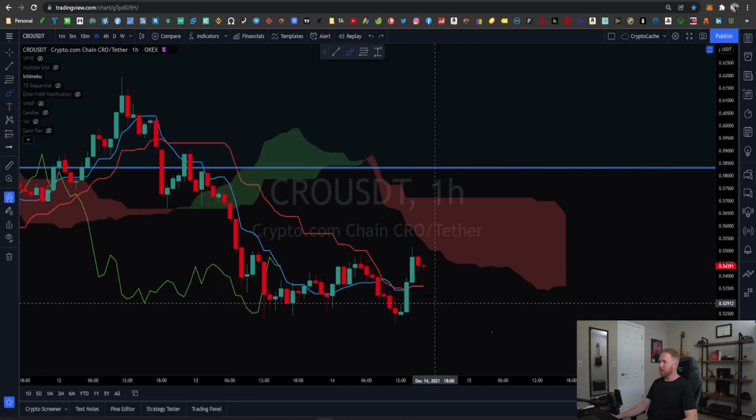And if you look at this here, you can see that there is no blue line here, right? The blue line is basically concurrent with the price action, therefore we don't have a buy signal. It should be above to see that, okay?